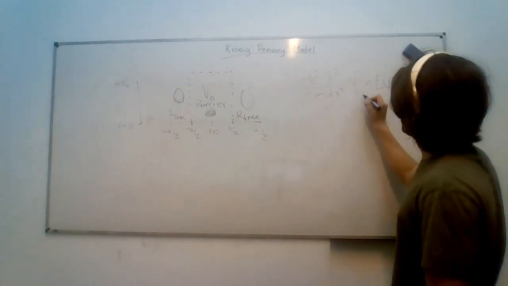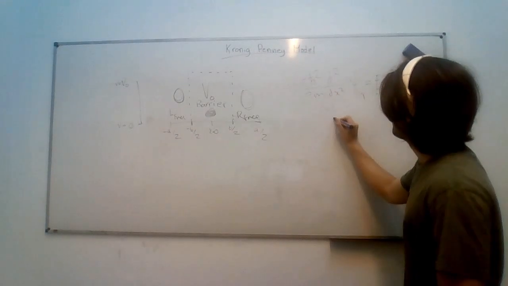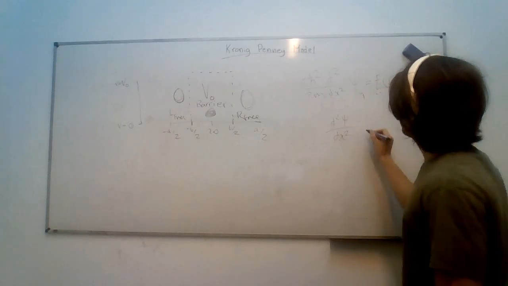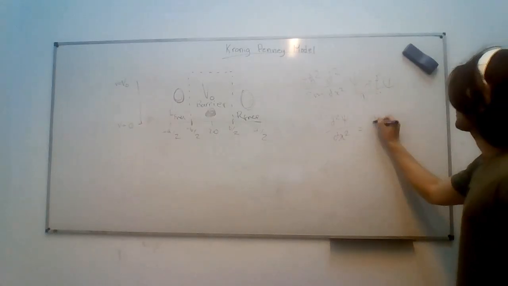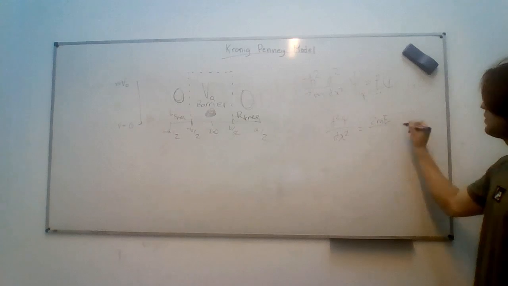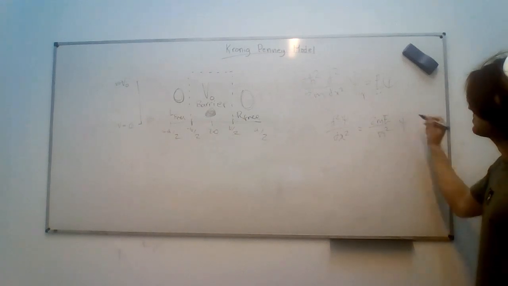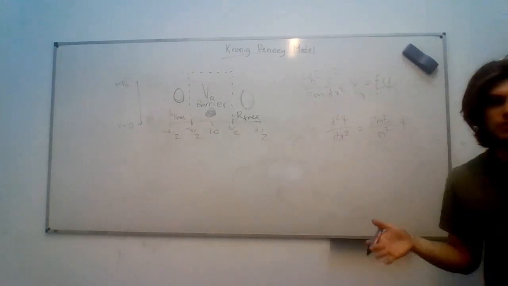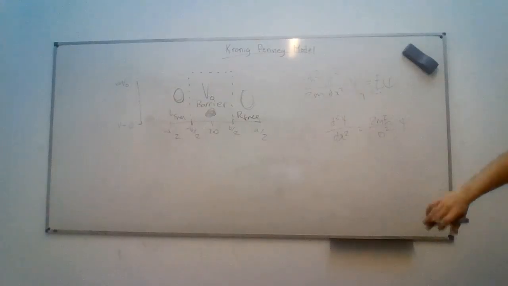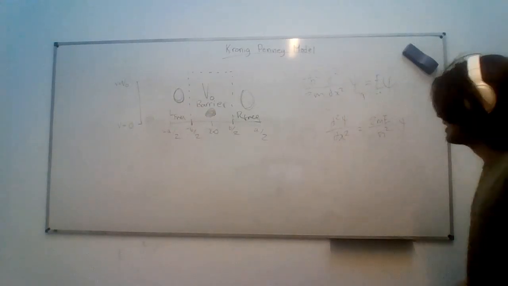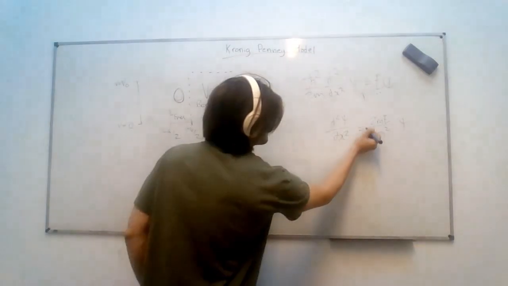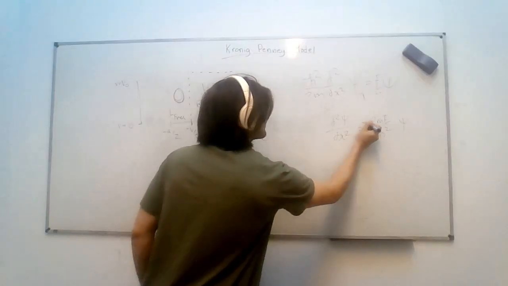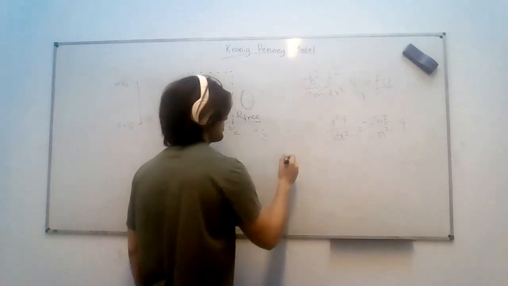We move the constants out to this side, and E is also a constant, so we just have that the second derivative of the wave function with respect to x is equal to minus 2mE over h bar squared multiplied by the wave function. And you're just going to have to either trust me on this or know it, but the solution to this kind of equation looks like this. Also, the negative sign is actually very important. So the equation looks like so.